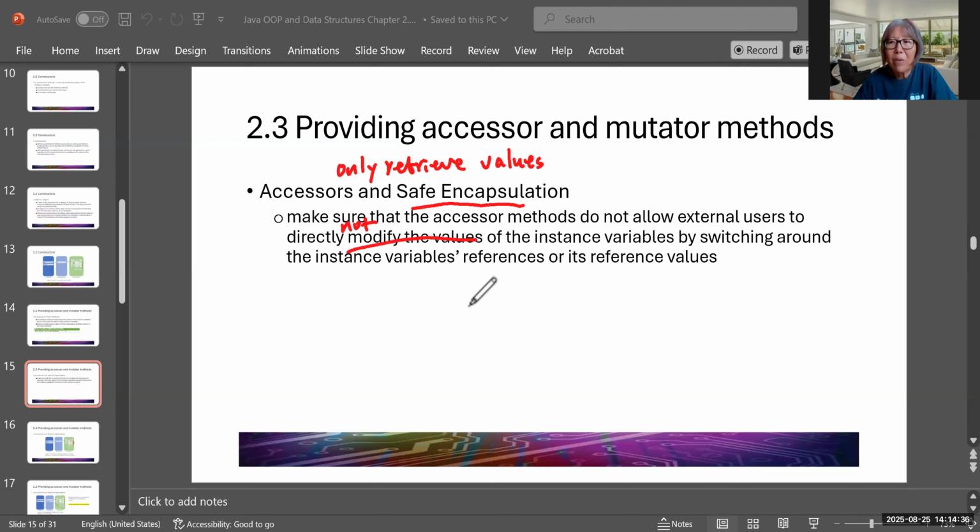Be careful, because later on we will see there is some difference between a variable reference and a value. If we are not careful, even though we only do accessor, external users can still modify the instance variables. Then it doesn't provide the protection. That's regarding the consideration of how we perform secure coding for encapsulation.